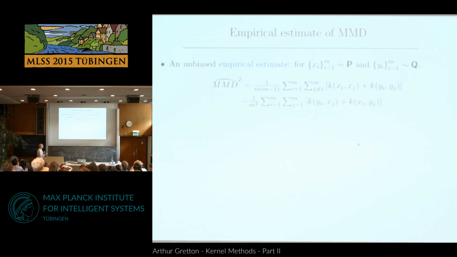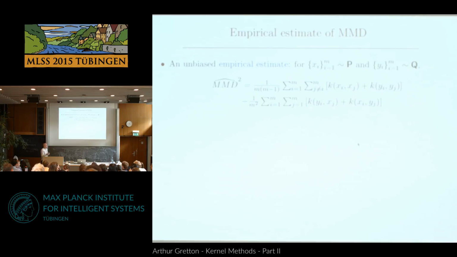So what's this first term here? It's an average over the similarity of every pair of samples that I've drawn from P. So xi is drawn from P, xj is drawn from P, and I just take their average similarity according to the dot product of their features. What's this term here? This is the average similarity between points drawn from Q. So yi is drawn from Q, yj is drawn from Q. This is the average similarity of all pairs of points drawn from Q. And then each of these terms here corresponds to the average similarity of a point from P and a point from Q. There are two of these terms.